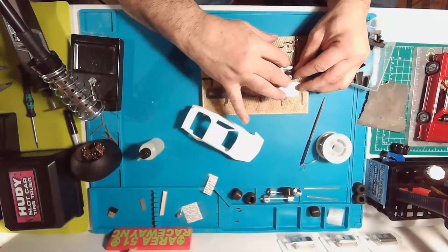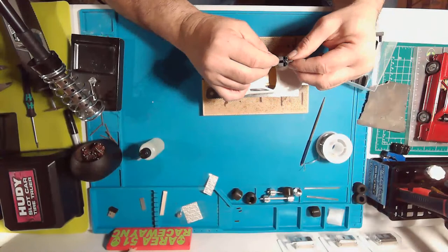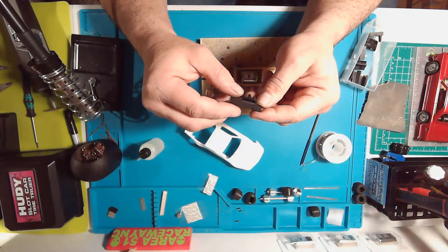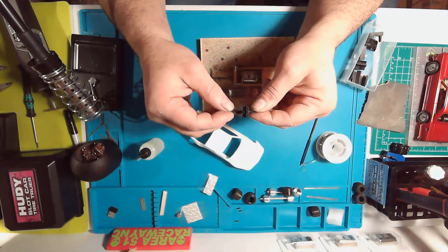But you kind of just get a visual idea where it needs to go. And then you have, of course, these. These are not made for this tongue, but these stick out more, obviously. The good thing about these guides is that they have these slats, and you could chop them off. This was kind of cool about the Slotting Plus guides, which I've used before. You just need a little bit more work to make a tongue for it, which is possible. It's not too hard to do. You can make it out of tubing, out of brass tubing, and make it fit.